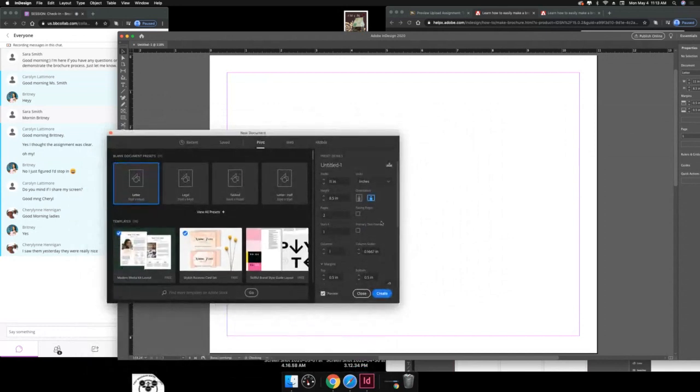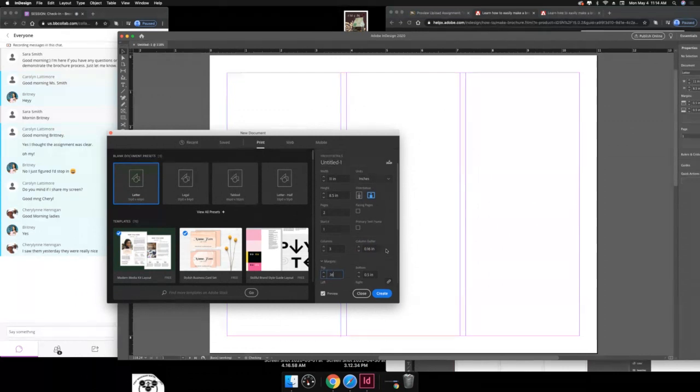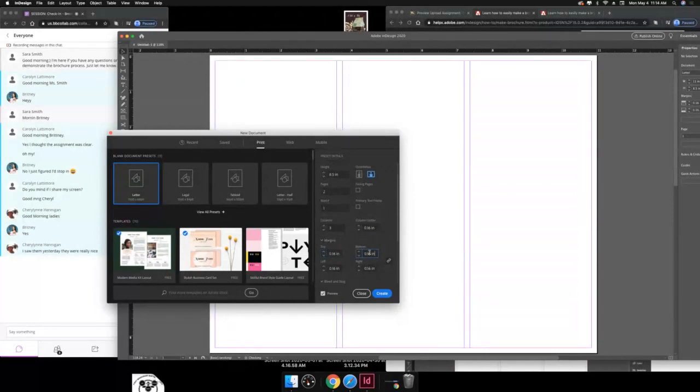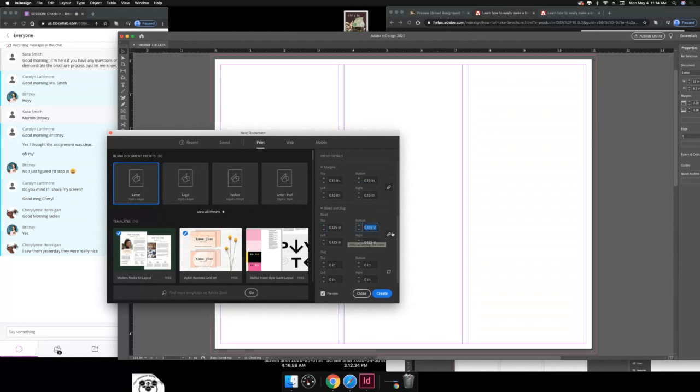We have a 2-page InDesign document, not facing pages, and now he says we want 3 columns. 1, 2, 3. And the gutter needs to be 0.16 inches. 0.16. And we drop down to the margins. The margins were 0.16 also. 0.16. And let's scroll down a little bit, and we need to make sure that they're all 0.16. You can just do that by clicking into the next one and making sure this link is connected. And then he has a bleed of 0.125. 0.125, to make sure it populates all 4. Just click in the next one and it automatically does it as long as this little link is intact. And that was it. Create.